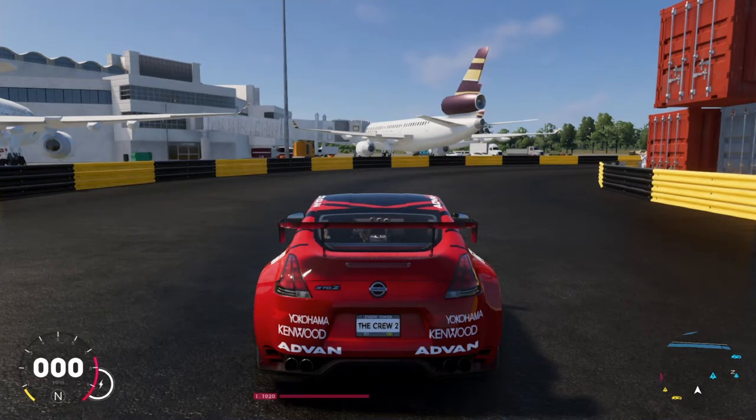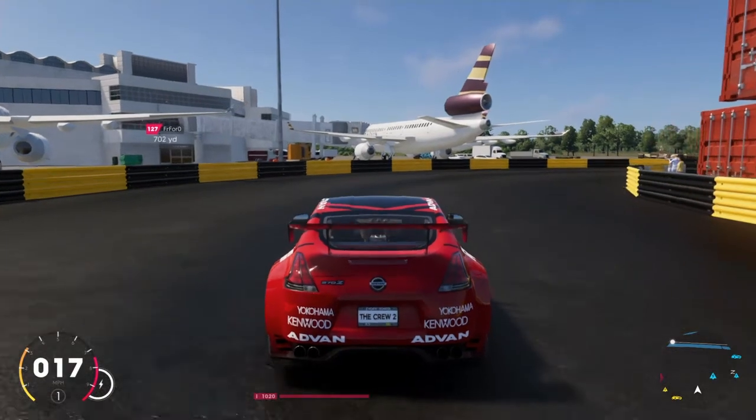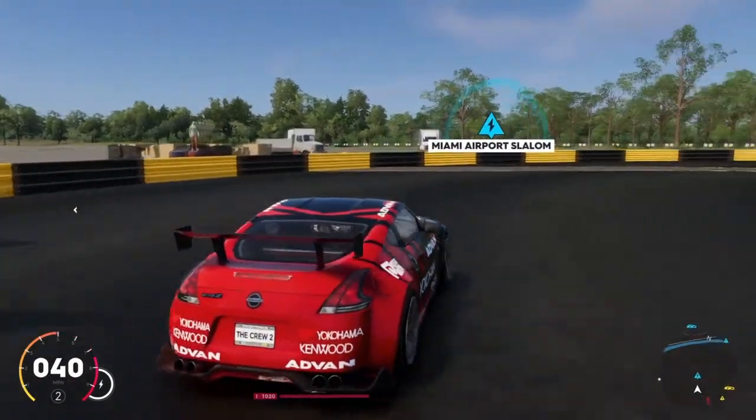So just to ensure that we're on the same page, you want to make sure that you don't crash into anything at all. If you do, your multiplier will go down, and you also want to make sure that you maintain your speed throughout the drift by holding R2 and L2 or tapping them to get a reasonable, not too fast, not too slow speed, so you're maintaining it.